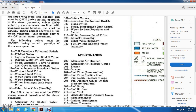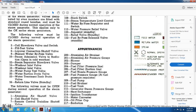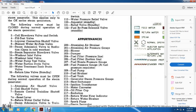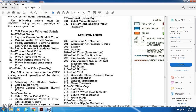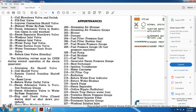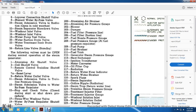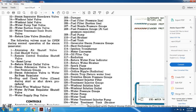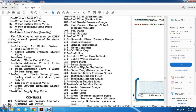The following valves must be opened during normal operation of the steam generator: atomizing air shutoff valve, coil shutoff valve 7, remote control train line shutoff valve 7A, reset lever 9, return water outlet valve 11, steam admission valve with the train line pressure 13, steam admission valve with the water bypass regulator 15, stop check valve closed during the starting or shutdown procedure, three-way washout valve 19, water bypass regulator shutoff valve 21, water supply shutoff valves.